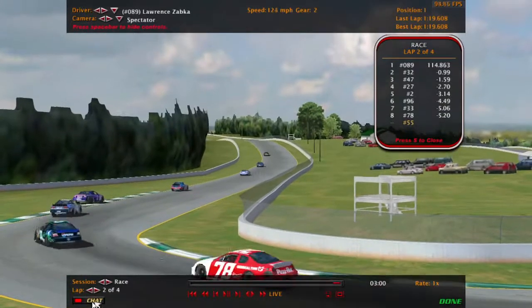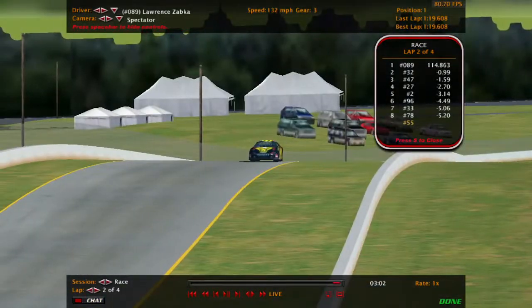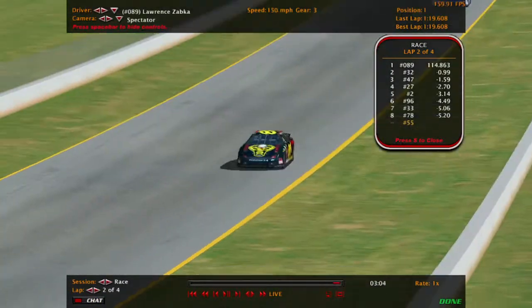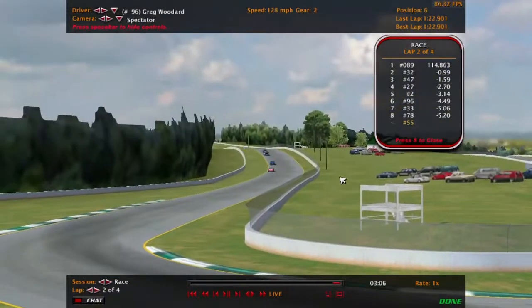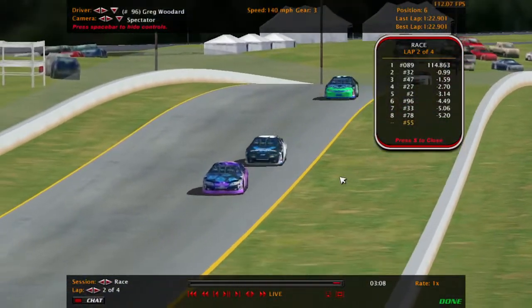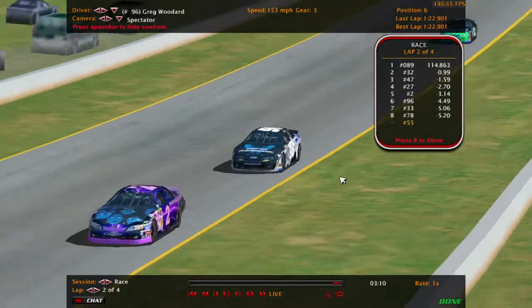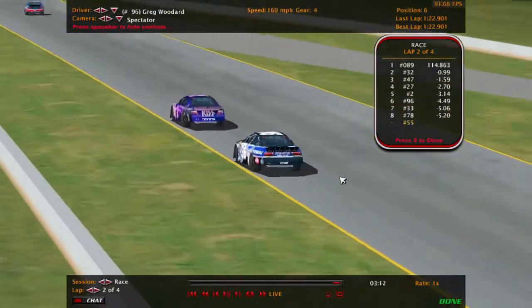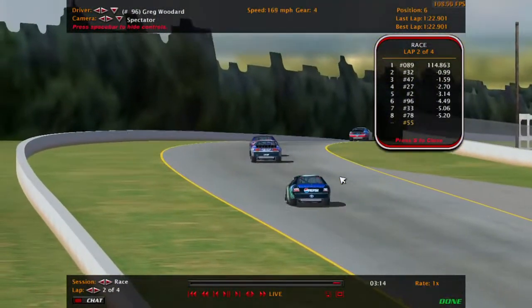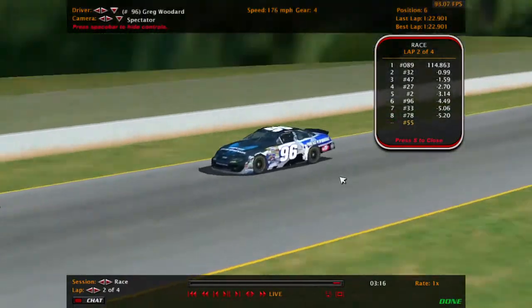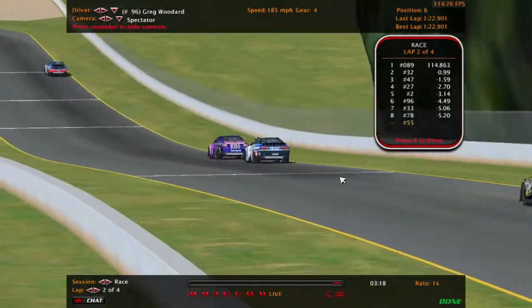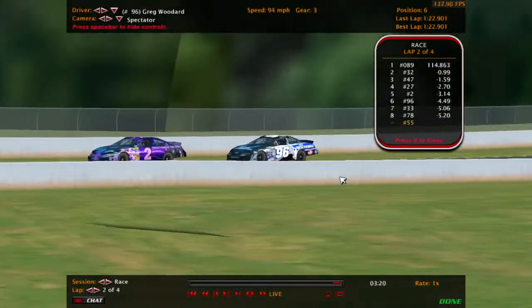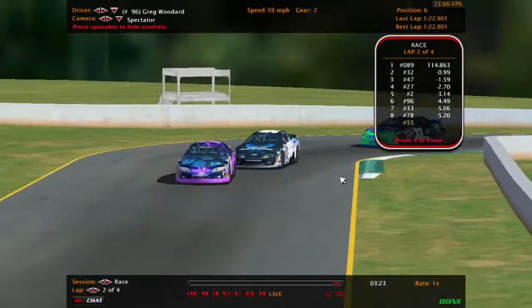I am quite impressed here with Zabka. Kirk made a mistake further back, and that is going to put Woodard in a possible transfer position. If Woodard can make the move. Remember, he's got a little bit of time. He's got 2 laps after this once he gets to the line. But what will Woodard do? Will he try a desperation move here on the 2 car?